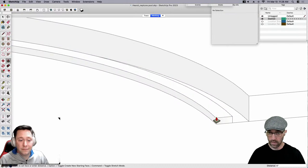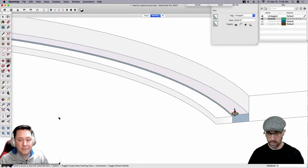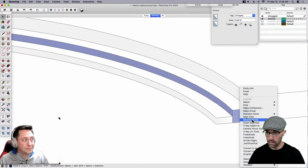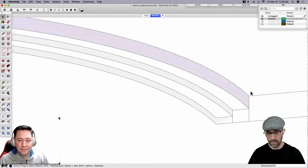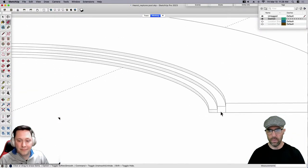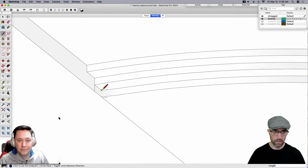I'm going to go up 6, and I'm going to pull this one up 6 again and then another 6. That should have been 6. Got some reversed faces, no big deal. So now, if you follow the forums, they'll often say just reverse the faces as you go. What you don't want to do is get super far into it and then be like, oh, wow, there's a lot of reversed faces. So there we go. Maybe that was a bit painful, but we're getting there, folks.